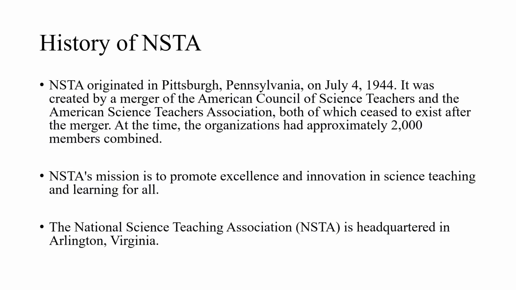History of NSTA. NSTA originated in Pittsburgh, Pennsylvania on July 4th, 1944. It was created by a merger of the American Council of Science Teachers and the American Science Teachers Association, both of which ceased to exist after the merger. At the time, the organization had approximately 2,000 members combined. NSTA's mission is to promote excellence and innovation in science teaching and learning for all. The National Science Teaching Association, or NSTA, is headquartered in Arlington, Virginia.